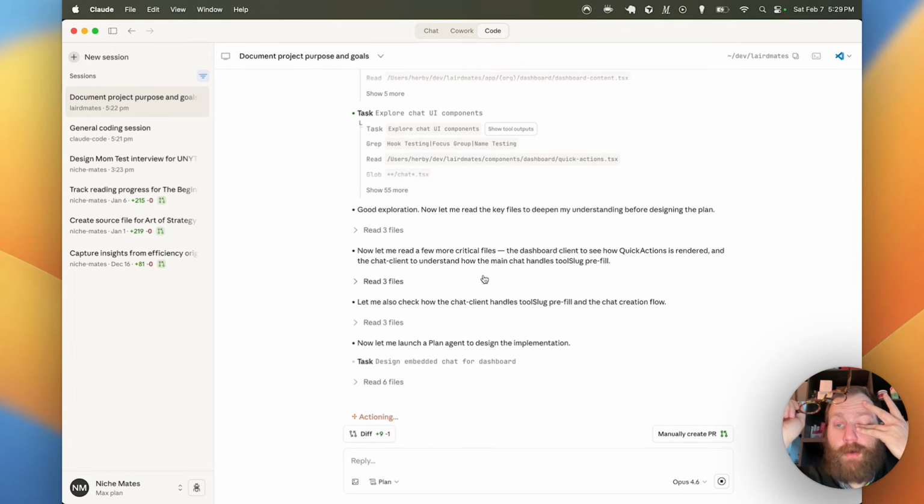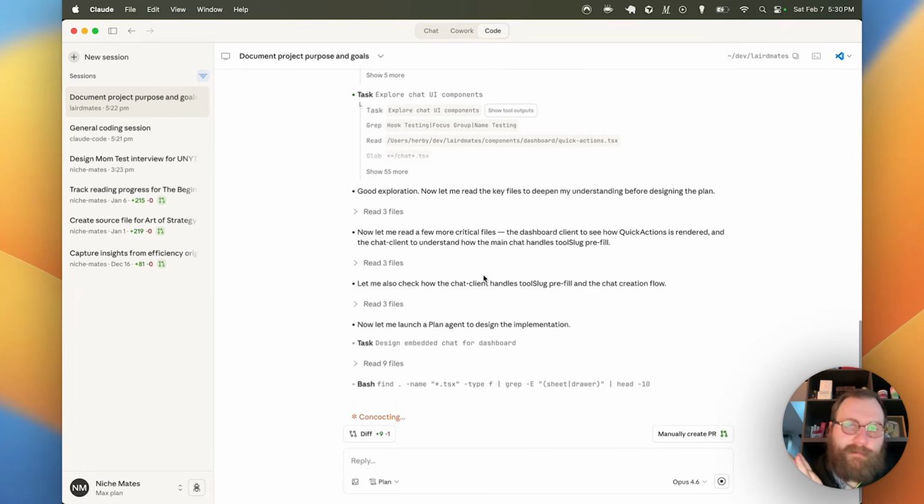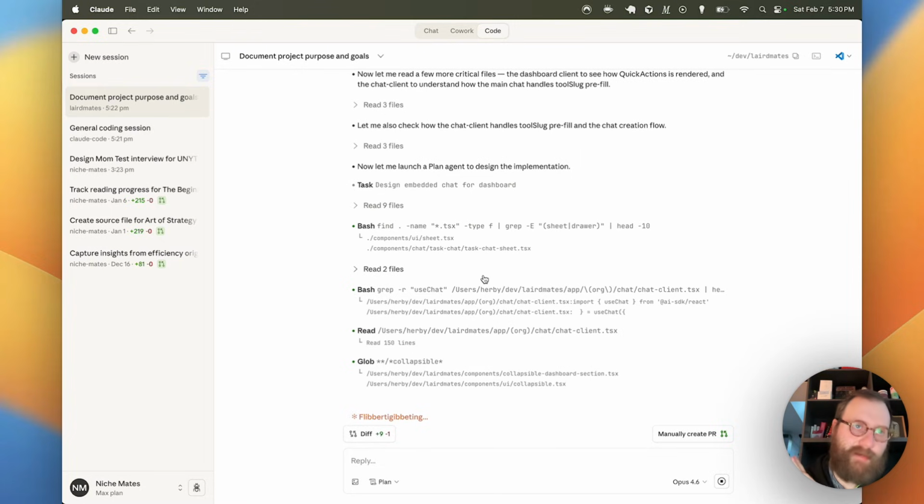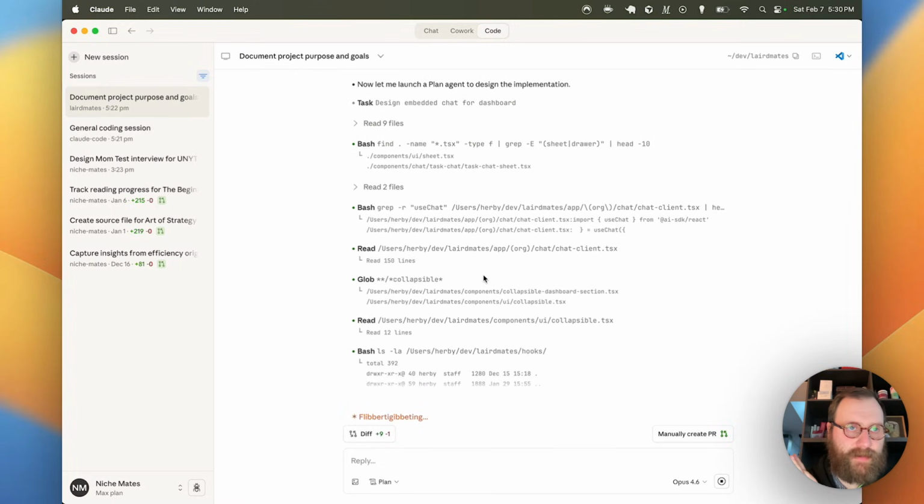Usually this will take quite long. Also, with this new Opus, it essentially has longer, extended thinking phases. So it can take quite a while, which is again why I like running multiple ones at the same time, because otherwise I'm kind of stuck here. Or, you know, go make a coffee and come back to it.